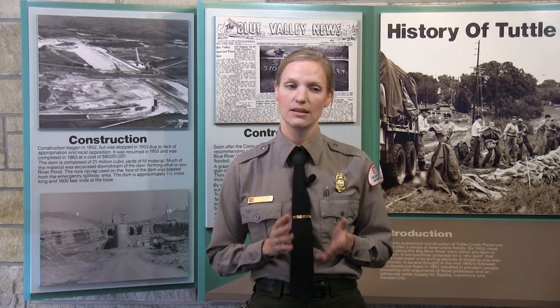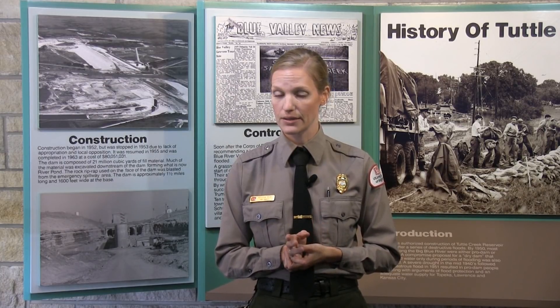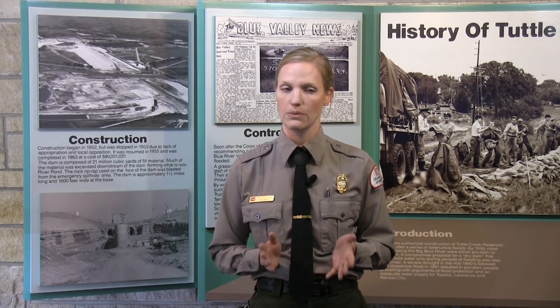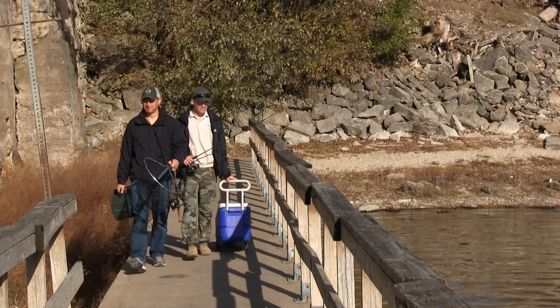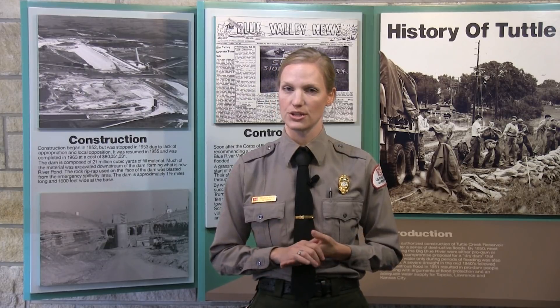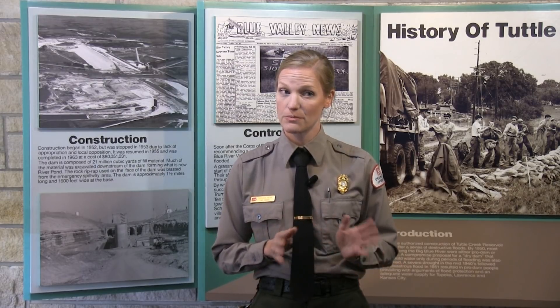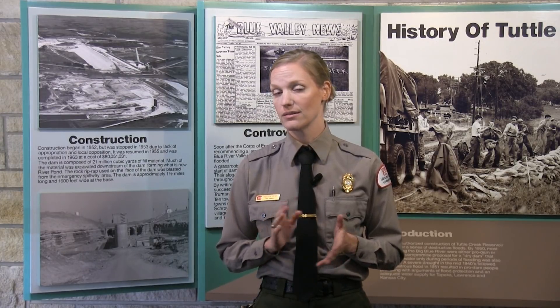Operational capabilities, lake water levels, and associated releases from the outlet works during the project will be maintained. The public can expect the following impacts. During drilling of the new drain system, short-term reductions in the downstream river pond elevation will be required, making boat ramps and docks unusable. This will also expose the low head dam at Rocky Ford. Lake releases will continue to be maintained through the basin. Only limited sections of the basin walls will be demolished at a time, and this allows us to isolate releases to the opposite side of the basin while maintaining construction activities. Releases from the outlet works will not be stopped for the duration of this project, although short-term reductions will occur at opportune times. Water control operations due to this construction project will not require releases from the spillway.